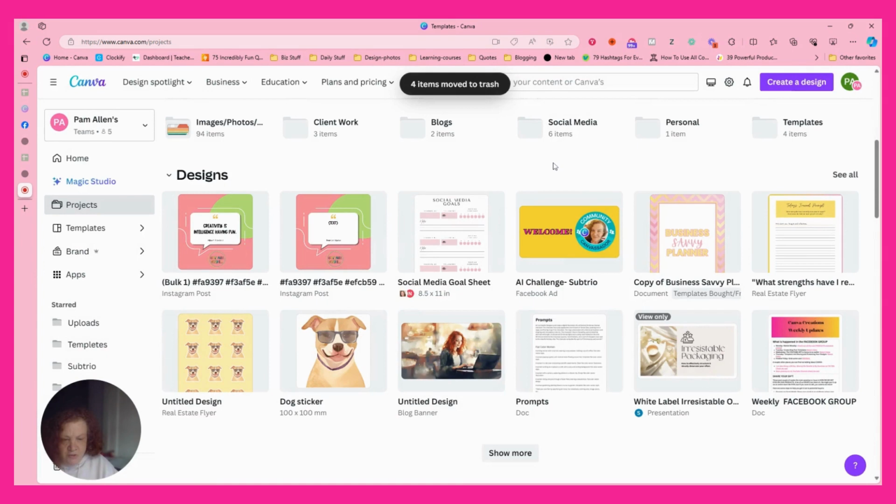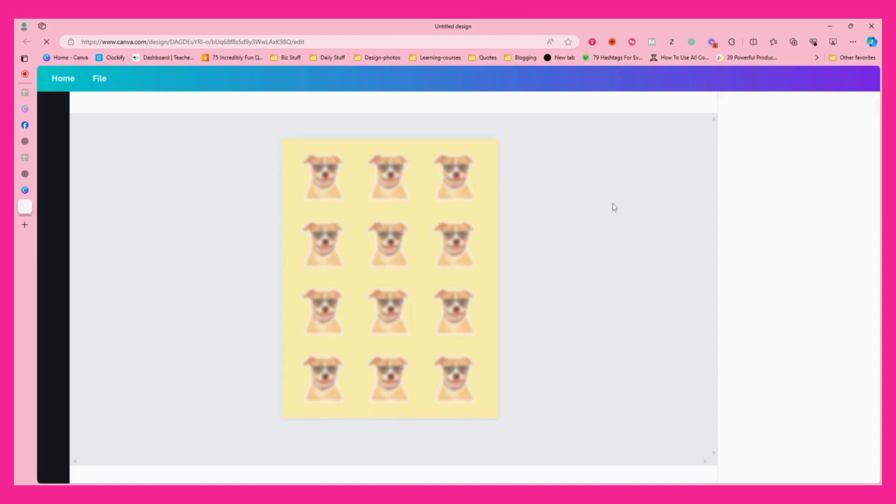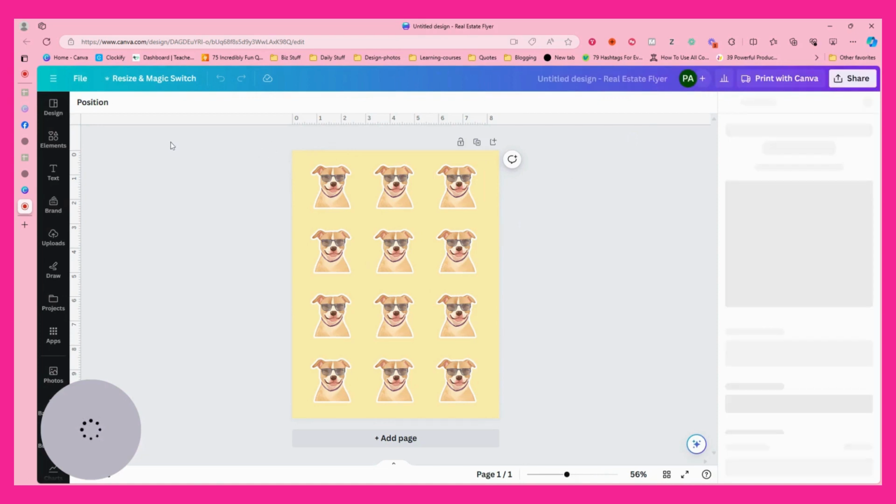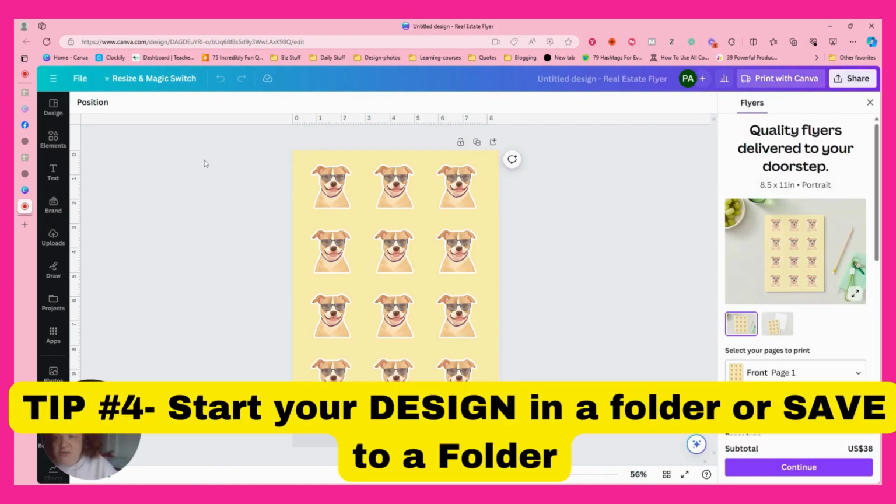And then another thing we can do is, let's see here. Here we go. This one I can, a couple things. I was doing a training on this, so that's why there's some things that I did not do. But you always kind of want to start in a folder when you create your design.